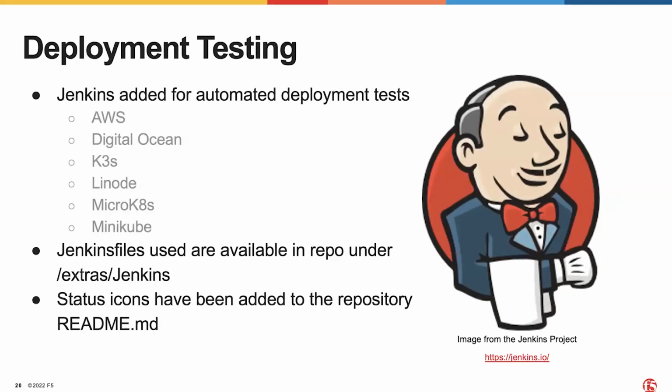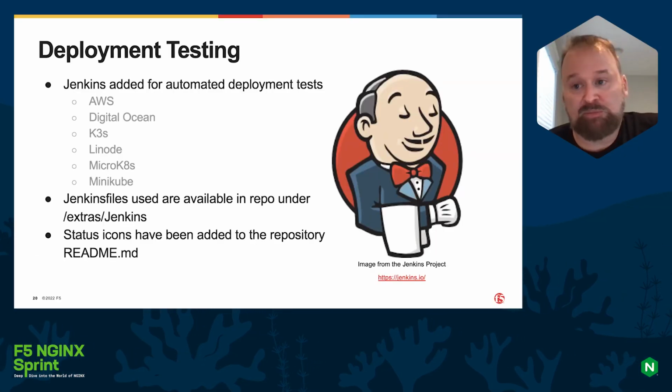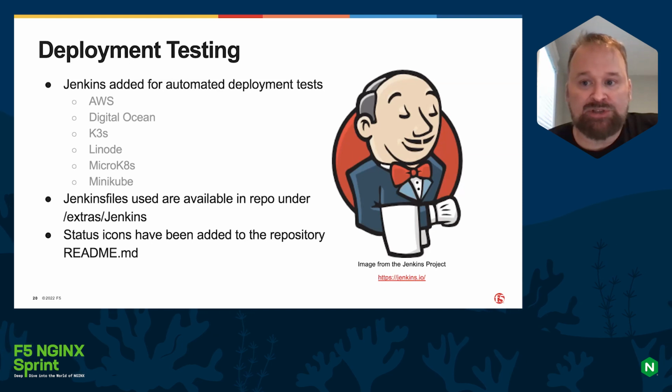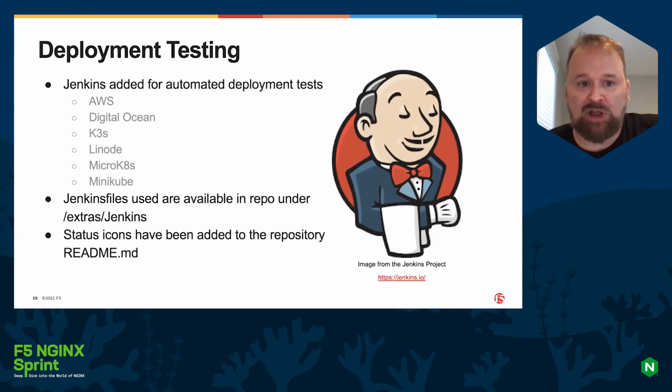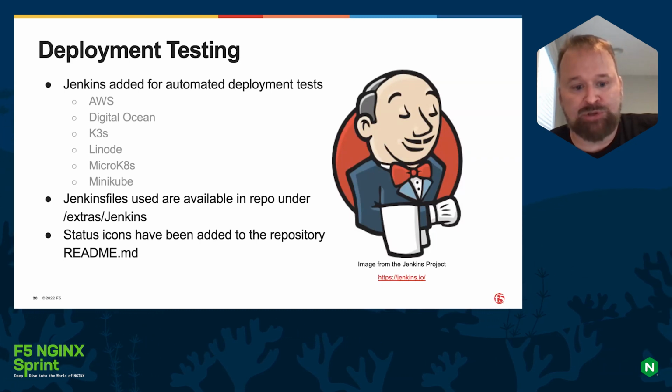We have added in deployment testing. We have Jenkins in place doing automatic deployments to these various clouds and workstation-based Kubernetes installations. Why did we choose Jenkins? For the same reason we chose many of the other pieces being used in Mara. We had experience with it, and it was as close to being a standard as anything is in the world of tech. Is Jenkins the best solution? Maybe, maybe not. But we did start with Jenkins, and in the spirit of Mara, we've provided all of the necessary Jenkins files for people to run their own deploys using them.